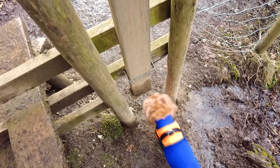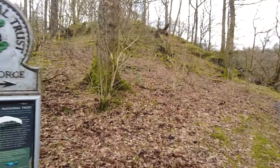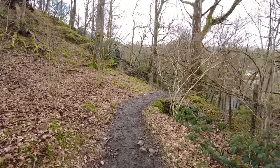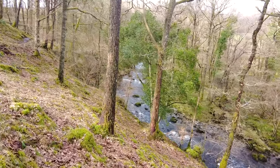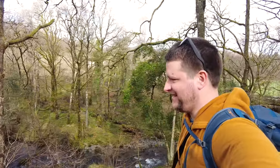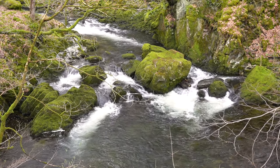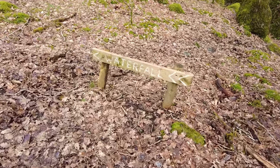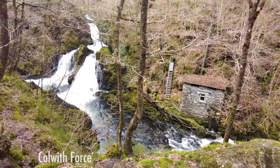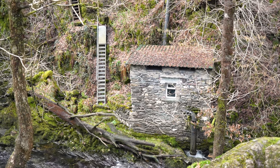How cool are these doggy gates? Genius idea. That's where we're off to next — Colwith Force. This next stretch really did surprise me, as I hadn't done much research on the waterfalls on this walk. This is magical. It felt like just me and my dog with this woodland wonderland all to ourselves. Ladies and gents, welcome to Colwith Force. Holy smokes, that was incredible. Colwith Force, take a bow. I was not expecting that.